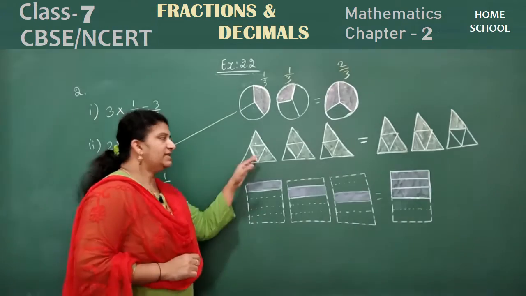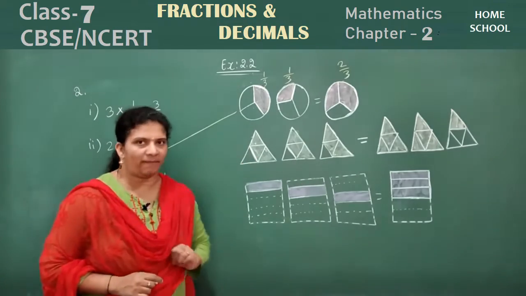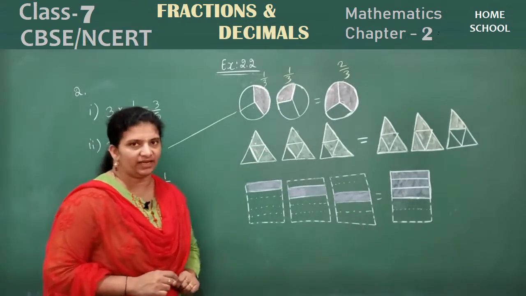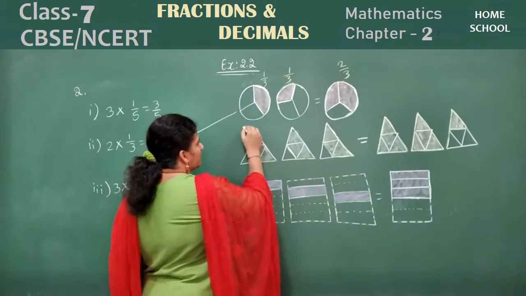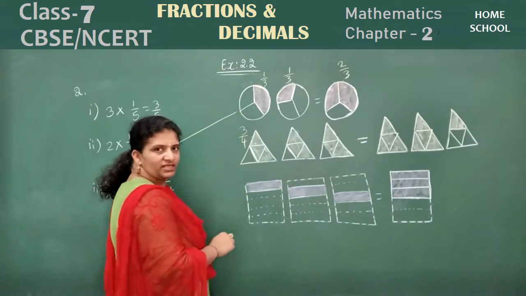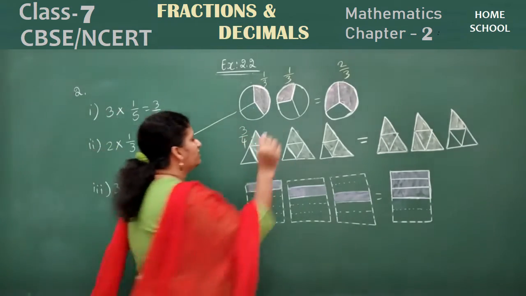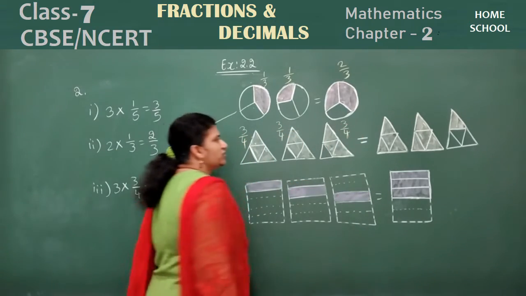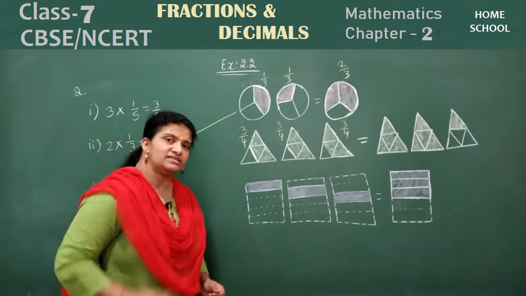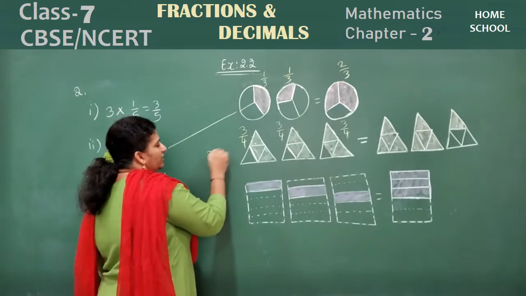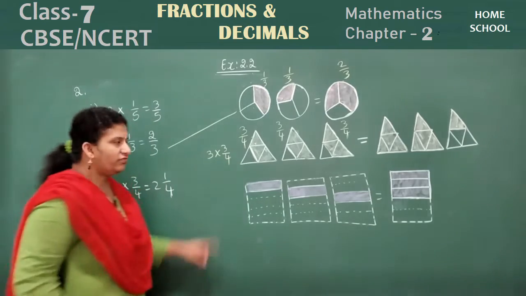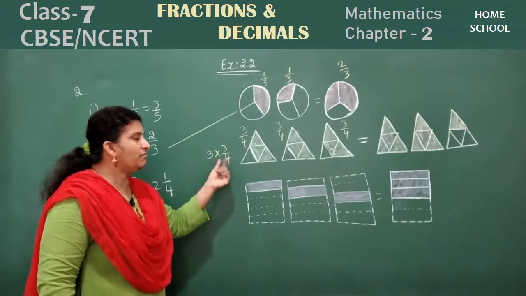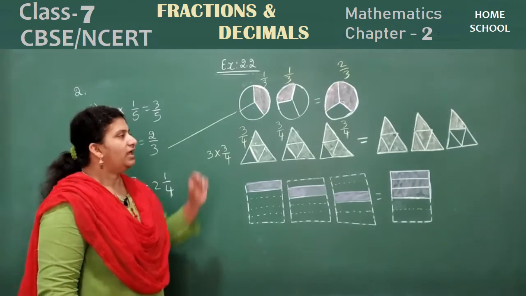Write the fraction for the next set: this triangle is made into 4 parts. In 4 parts, how many parts are shaded? 3 parts. How do you write this? 3 by 4. This one also 3 by 4, and this one 3 by 4. There are 3 triangles total. So I write 3 into 3 by 4. For the numerator you multiply: 3 times 3 is 9, so the answer is 9 by 4.